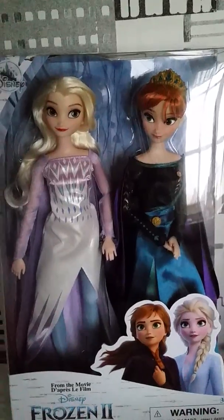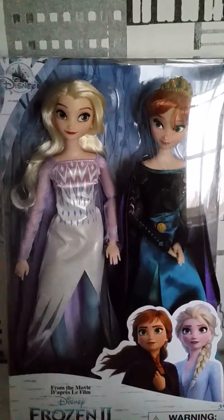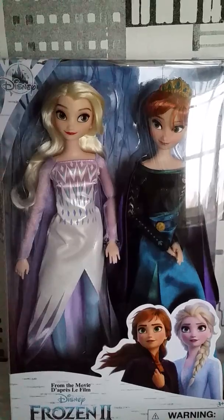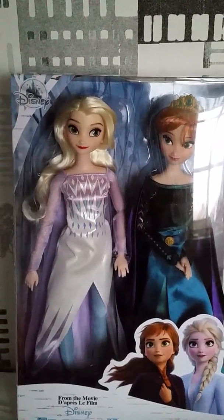So, this is of course the clothes they have in the end of the movie, so it is spoiler alert. So if you haven't watched Frozen 2, go watch it and then come back if you don't wanna have spoilers. Alright, you have been warned, now let's go on with the video.